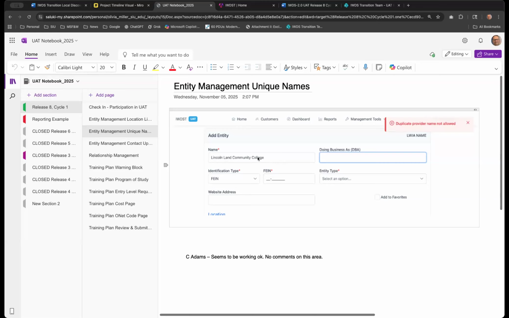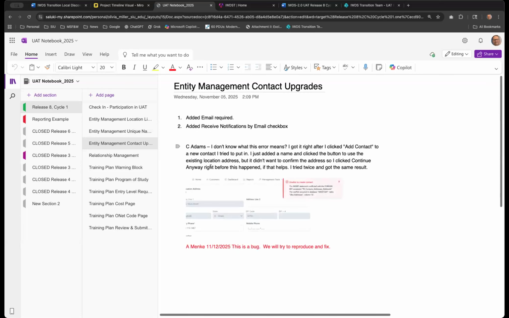Obviously, if you didn't spell it the same, then it's not going to catch that. But it's just one more catch to find out if it's in there. And we have another good feature coming in the next round, which is a Dun and Bradstreet search for any kind of employer entity or entity of any kind. That seemed to work okay.